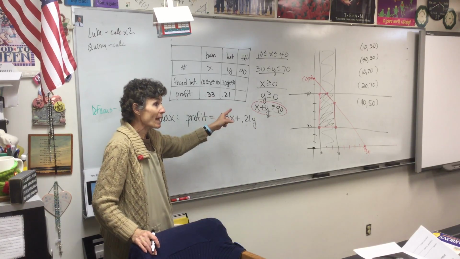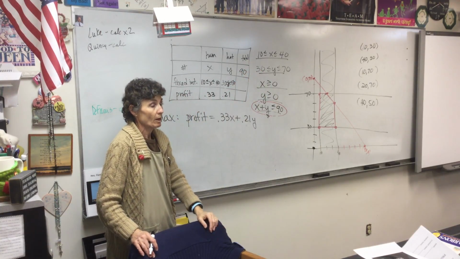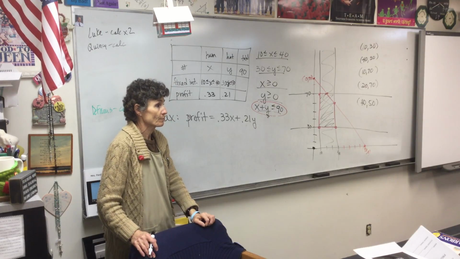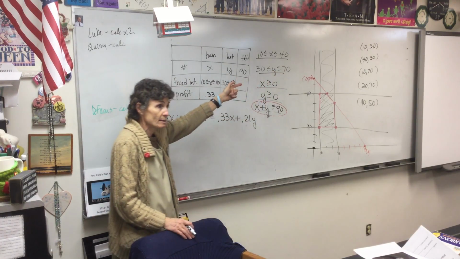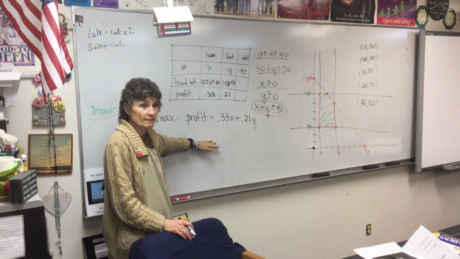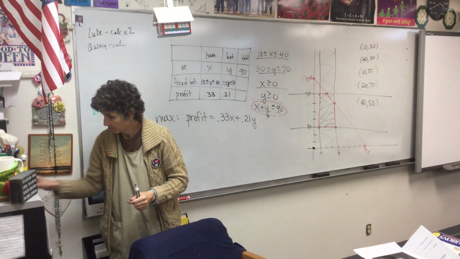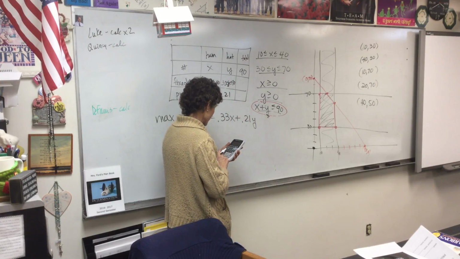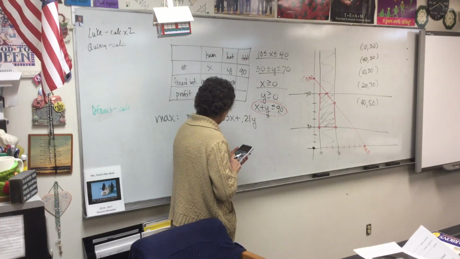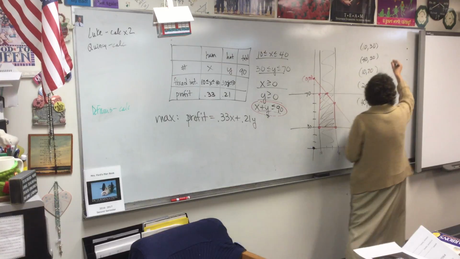All right, so now we have our points. We've gone through and we have listed our points. All right, what do we do next? We're almost done. What do we do now? We take each of those points, so let's just take the first one, 10, 30, and plug it into this guy right here. How much money do I make if I make 10 X's and 30 Y's? $9.60.